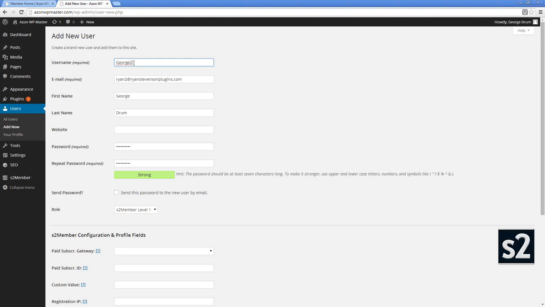Now the username here, even though I'm using George2 here just for an example, I don't want to create a username right now that would end up being a username that somebody else might potentially use. If you were to actually be the person that had purchased this particular product and I was manually processing this sale for you, I would go in and set your username as your first and last name, but in all lowercase letters.